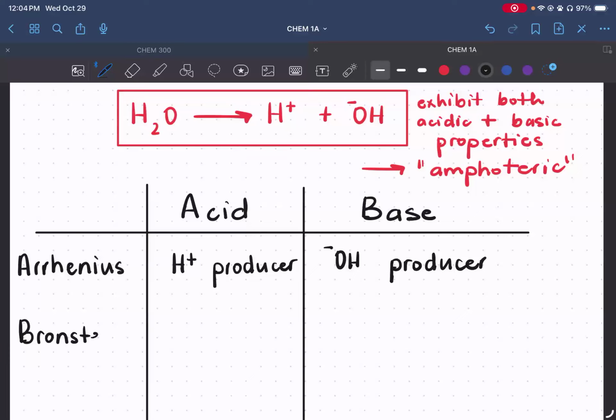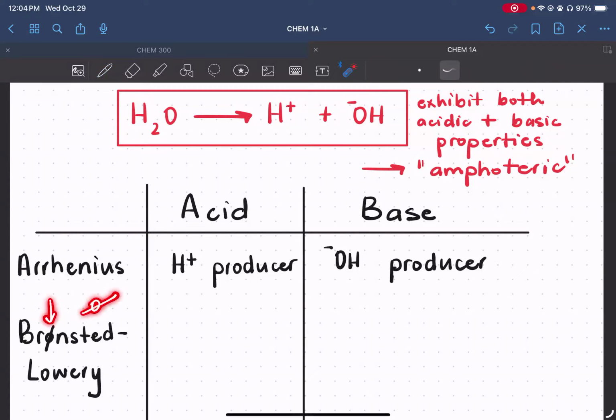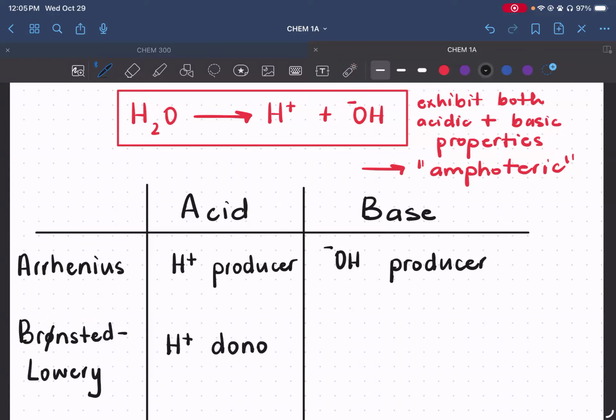A couple of his contemporaries, a duo by the name of Brønsted and Lowry, revised the definition. Brønsted is German, and this right here is an O with a line right through it. I don't remember what that letter is called in the German alphabet, but it's on purpose. Brønsted and Lowry, equipped with our new sets of acids and bases, described acids as H plus donors. In theory, these two terms, donor and producer, are similar. They are interchangeable.